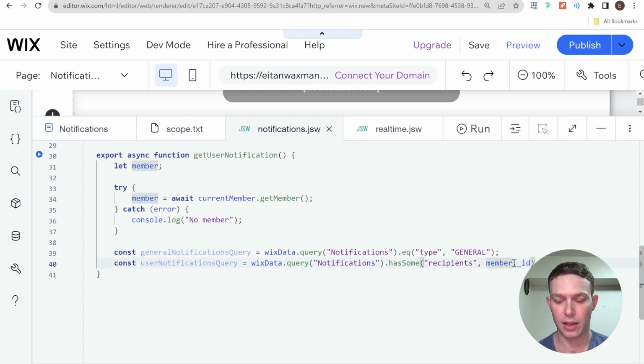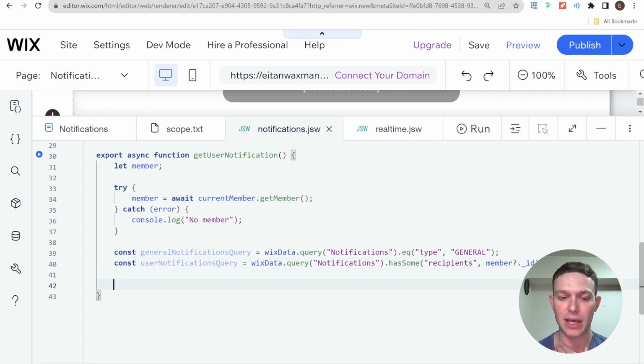Okay? And we're only going to use this query if we actually have a member. If we don't have a member, then this query essentially will not be used by us. And that's also why I put this question mark here, because this member is possibly undefined, depending on what comes back here in our try catch.